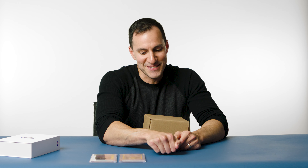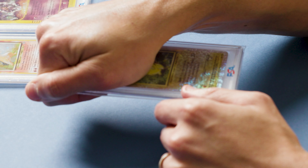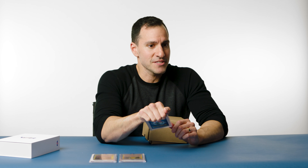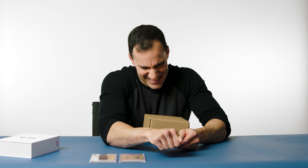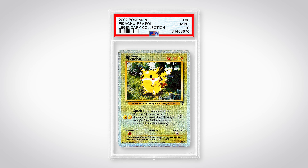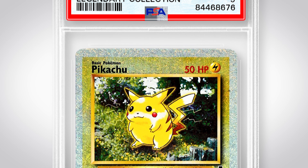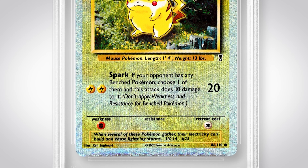Now I'm really nervous about this one. I don't know what I'm going to get. Reverse Holographic Legendary Collection Pikachu — a set that's notorious for print lines. I thought it might come back an 8. It's a 9! I'll take a 9. Was really hoping for that 10, that would have been a pretty big deal, but I'm very happy with the PSA 9.